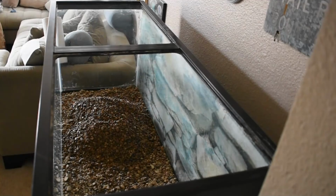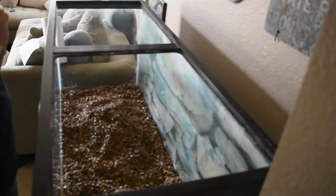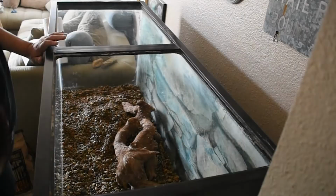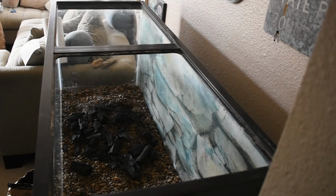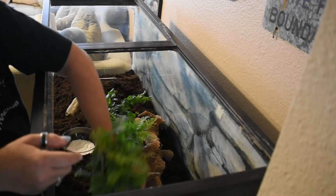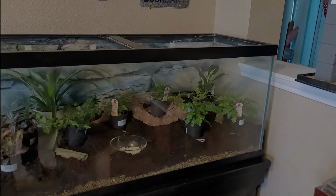So I am using pea gravel as the drainage layer, and then I got lump charcoal just from the grilling section to fill in, because the activated charcoal and the amount needed for the footprint and the depth was going to be exorbitant. And so after I get that all done, then I put in peat moss, sphagnum moss, whatever, and I made sure that it was at least 2 inches thick, and then I started putting in the decor. I set the plants around where I thought they needed to go to see if I thought they looked good and to make sure everything was balanced. So let me show you around.